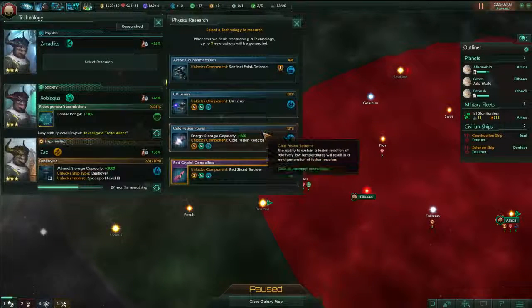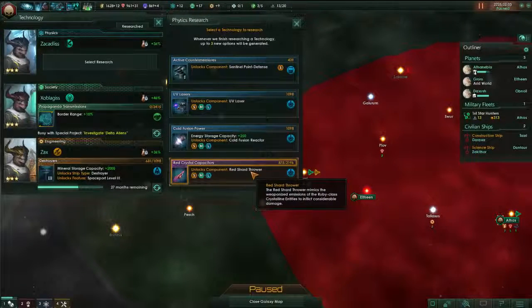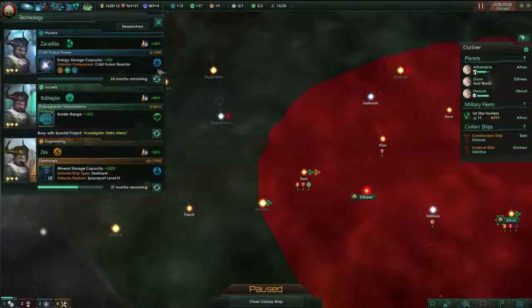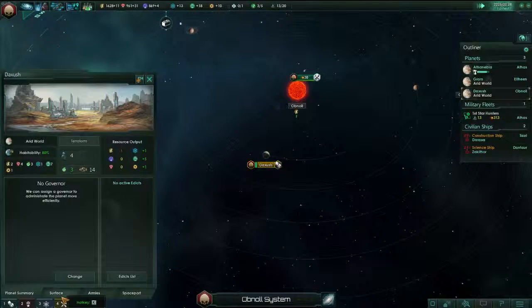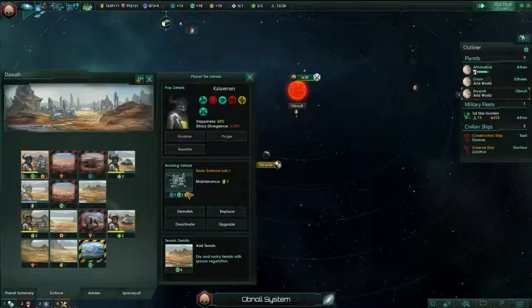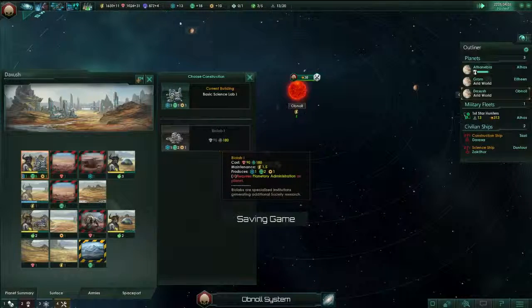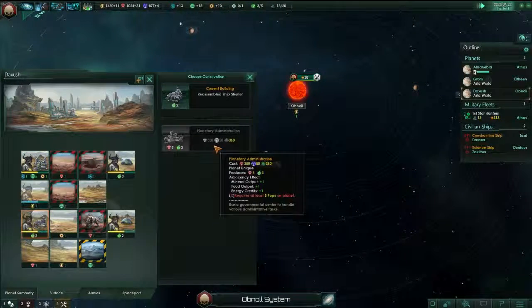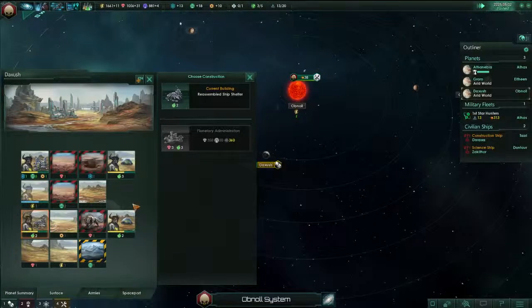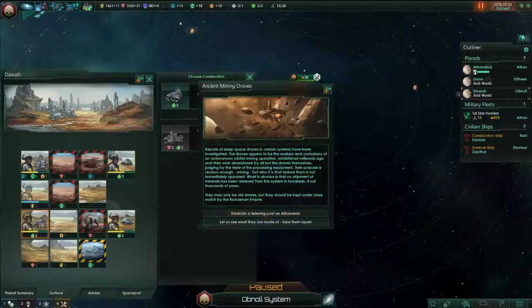Perfect. Oof. Red shard thrower could do that. No, we're needing more energy. Oh my god, that's gonna take forever. Construction complete. At least 5 pops. 1, 2, 3, 4. Complete. Ooh.